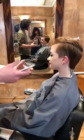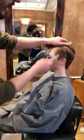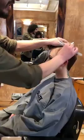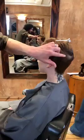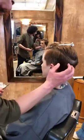What I mean by this is how much the haircut is going to expand out or slim in. By taking my section up here, which is above the roundness of the head, it's encouraging the hair to sit flatter and softer against the head as well. The reason I've taken this section up high is because I wanted to slim the sides and soften it. And the reason I've brought my section lower is because I wanted to build more weight and more length at the bottom. So I want the back to stick out a bit nicer, and I wanted to bring this soft but really tight haircut in on the side.